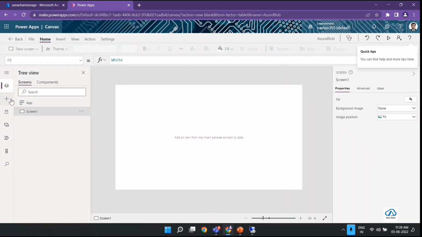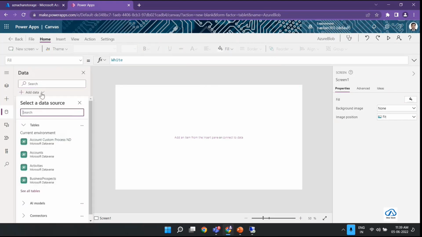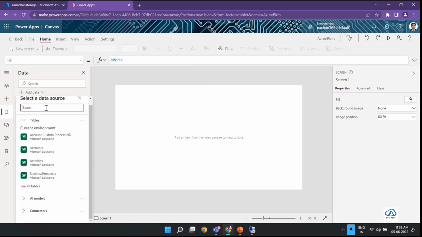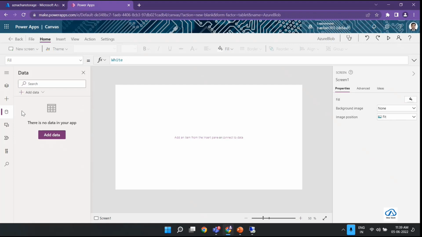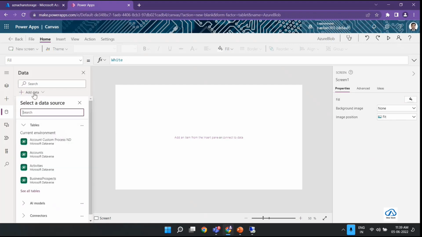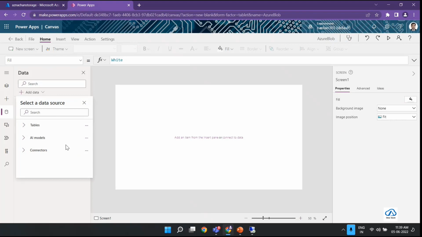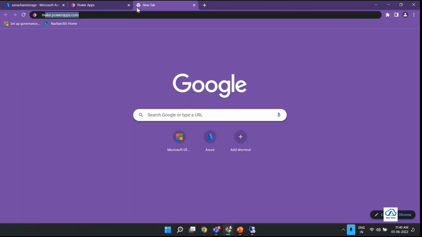All right, I will just skip this part because whenever we come here, at least it should prompt me for the blob storage which I'm trying to connect to. But it is not asking me, so I'm just assuming that probably it is using the old connection that I had used yesterday. Hopefully it is the same connection that we have there. Let me just remove it and do it one more time, because once we have the data here, we can select all of the connections that we have got here. Or let me just see if I can do it from here.